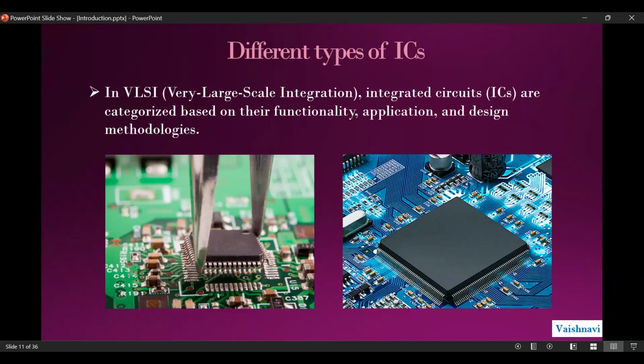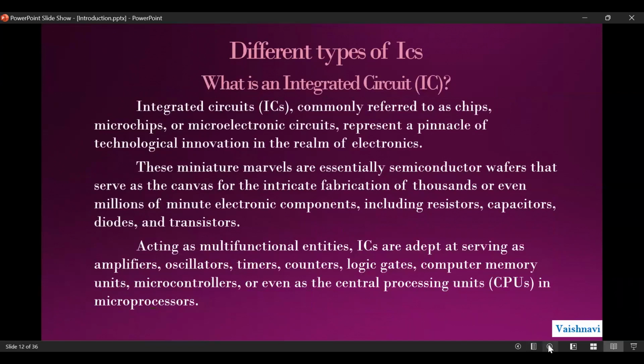What is an IC? What does an integrated circuit mean exactly? You know, this looks like an IC, this is an IC, this is also an IC. But what is exactly inside? Inside, in VLSI, what is the definition they tell? A lot of transistors are there. But actually in reality, I told you diodes are there, resistors are there, a lot of things are there, not only single transistors. So that's why there's a huge difference between the practical and theory. But theory you should know, after that you can do the practical.